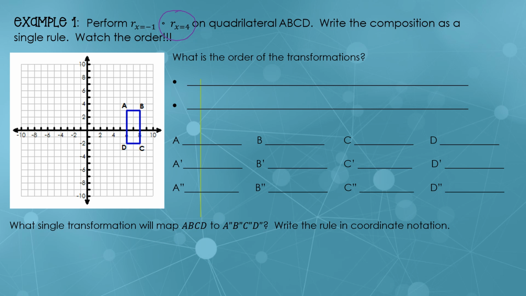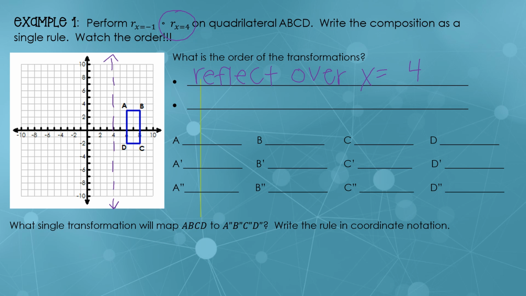So a little r means a reflection, and then the subscript is what you are reflecting it over. So we are reflecting over x equals 4. So we're going to take A, B, C, D and reflect it over x equals 4. So I'm going to go ahead and do that. One of the things that sometimes students mess up is where to draw 4. So go to where x equals 4 and then draw a vertical line. That is the line that we are going to reflect over.